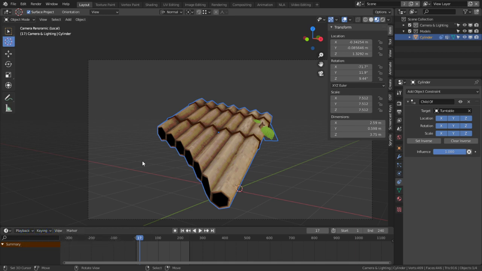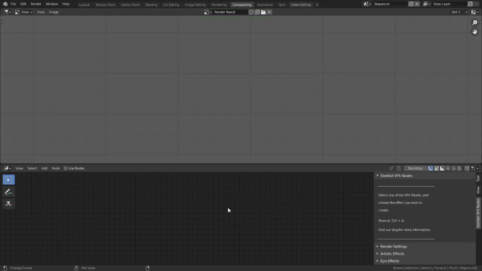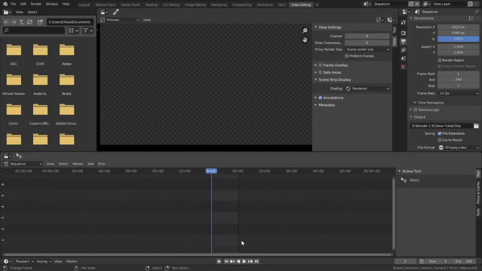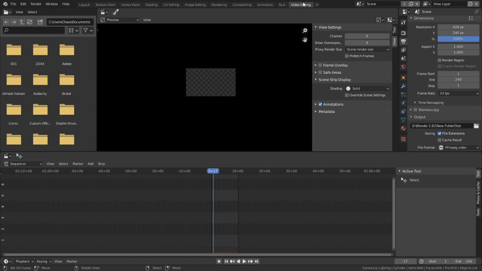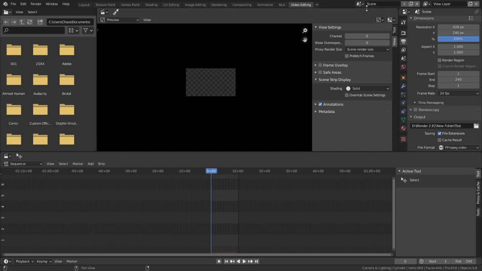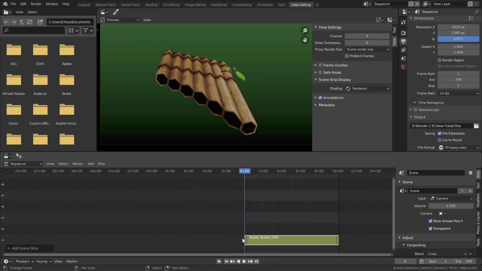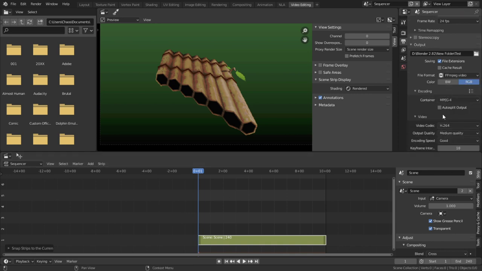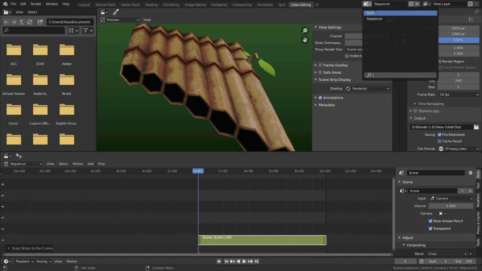So. Right, gotta add that. Sequencer, video editing. Previously set to be. Add. I added the sequencer into my. Go. Let's do the things that we need to do. What is the resolution of that? Okay, good.